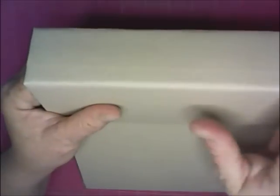And let's bring this up. It's kind of bright. There we go. So you should have your seam is right there. And then your other seam is right there. And it won't even be seen because you'll be covering it with your pattern paper.